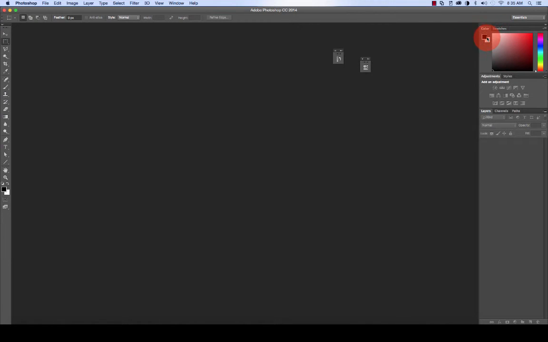But I want to put history up here with my color and my swatches. These are different tabs that you can use, so I can come up here and click and hold in this area, come over here, and I'm going to put it right up here, and you can see how it highlights this panel blue, and when I release it, it puts history up here, color, and swatches. And then if you click and hold on the word, you can actually customize it further by moving history like that, color and swatches, and so on.